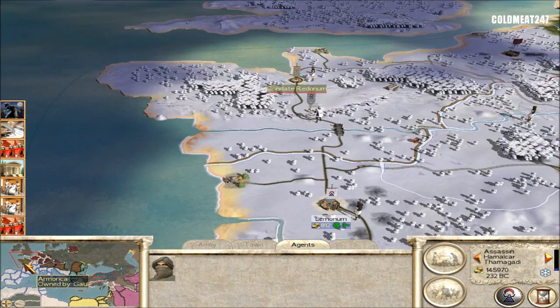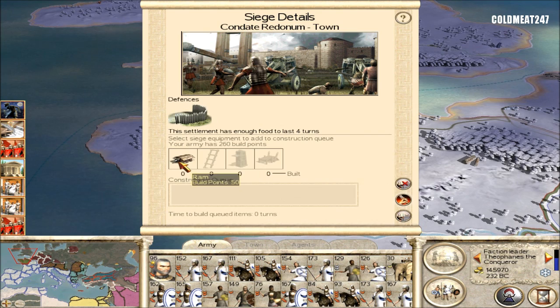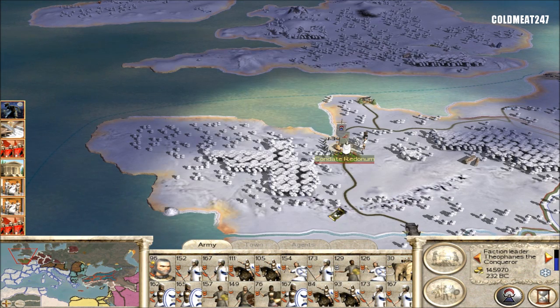I'm gonna advance right now on Cirta. I can't get in with my elephants. Yes, I can. Assault.